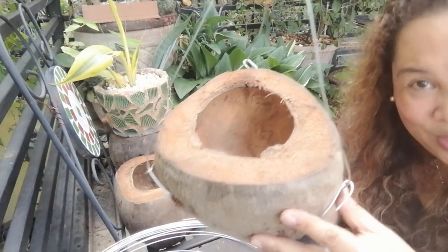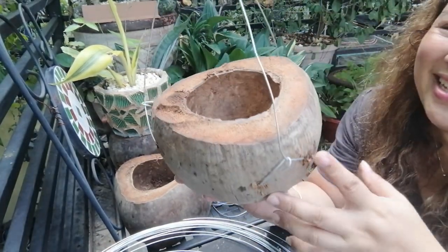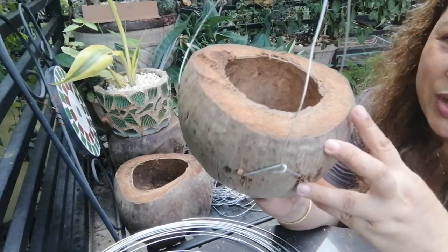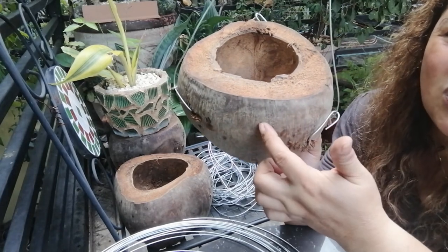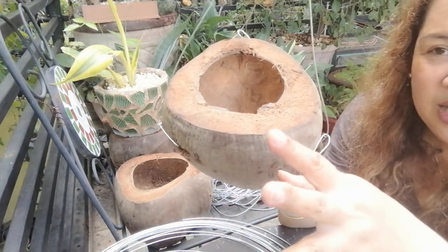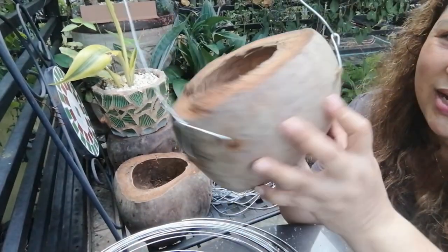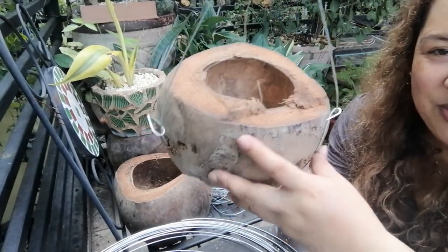Our rustic flower pot. Okay, so this is organic from Mother Nature, a coconut husk. And this will stand the test of time because a coconut husk is very sturdy. Okay, it's very hard, most especially since the shell is still inside. So this will last a long, long time compared to those plastic ones or those clay ones, which are expensive because they break easily. And this one, it won't. Even if you drop it, nothing will happen to it. Okay, so you can save, and at the same time, you can help Mother Nature.